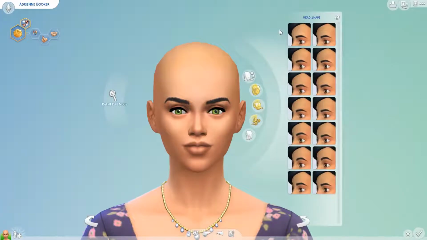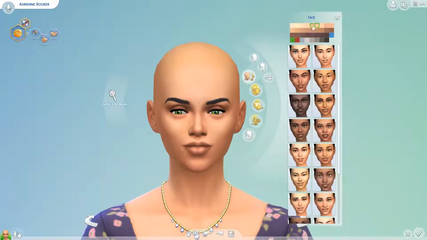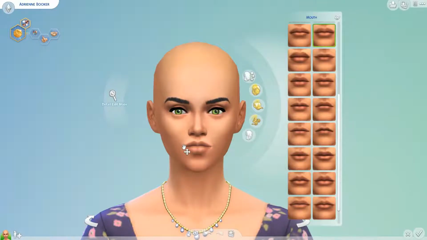Skin color, you can pick any skin color you want. Darker tone. Wow, it's beautiful. For her face like this, I'm going to pick that tone. And I'm going to make her lips a little poutier by downturning them a bit. So they're just a little poutier. Pouty is kind of a trendy style.